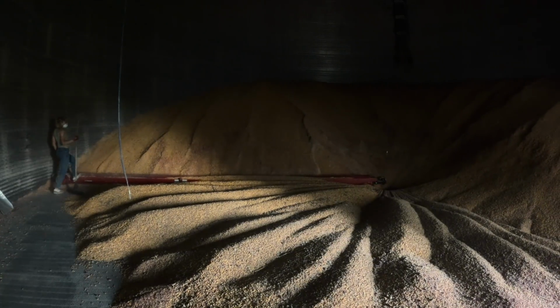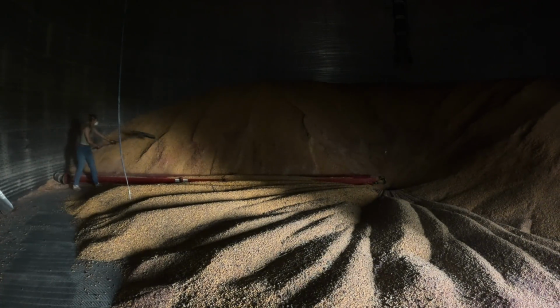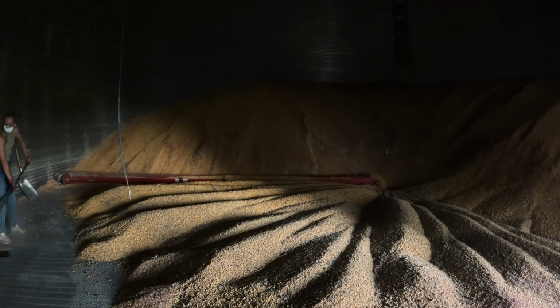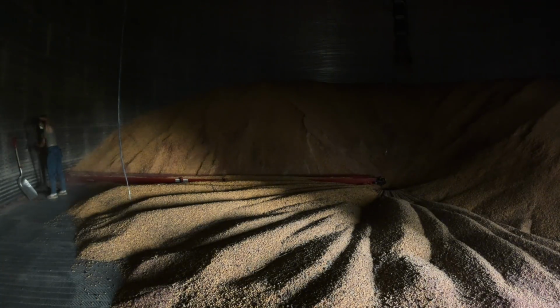Now, the sump plugging with the bird's nest that we had issues with a couple weeks before, that was very annoying, and I'm super glad that it didn't start becoming an issue until this bin was almost unloaded. I did find a bird in the bin as I was sweeping things up.